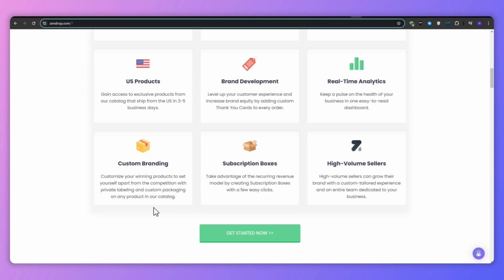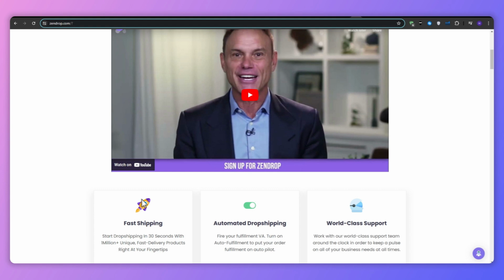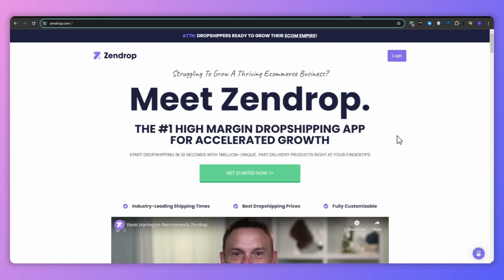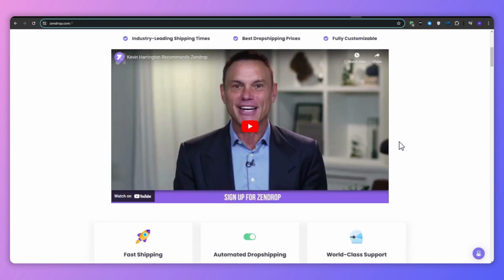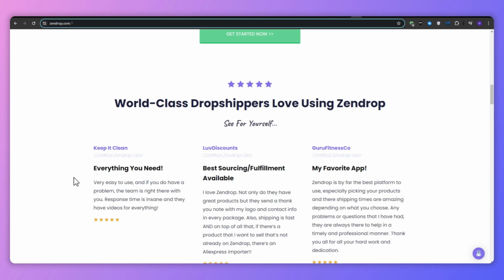So both platforms have very interesting features that are very useful, but the key differences here include, number one, platform support, as AutoDS clearly takes the lead here with its multi-platform integration, making it a more versatile choice if you are a seller who wants to expand beyond a single platform. There's also the TikTok integration, as AutoDS offers a significant advantage for those looking to capitalize on TikTok trends, which can be a game changer in finding viral products.